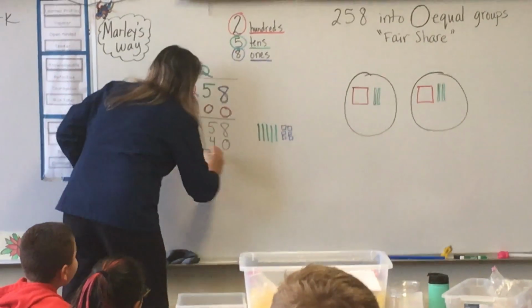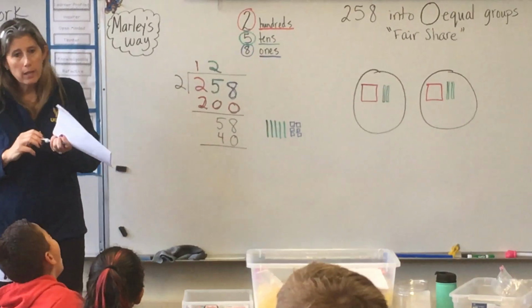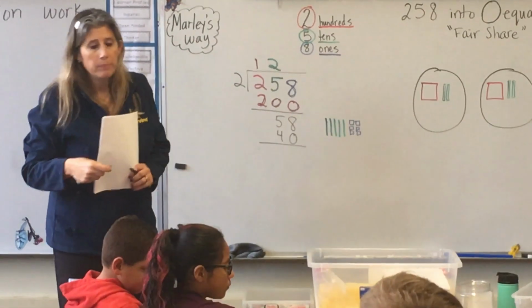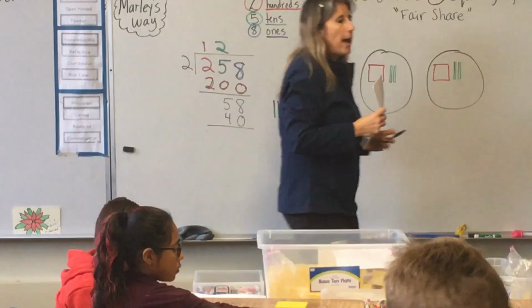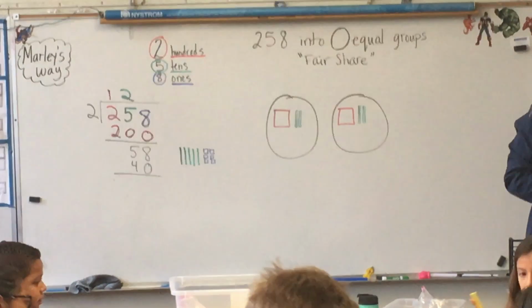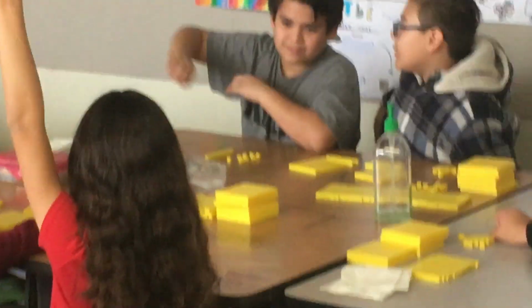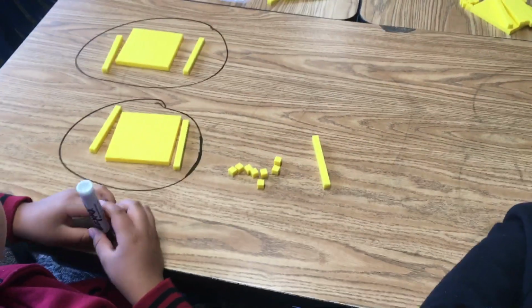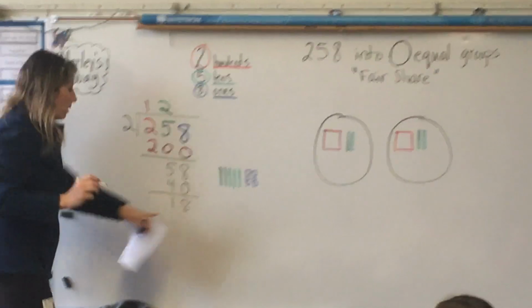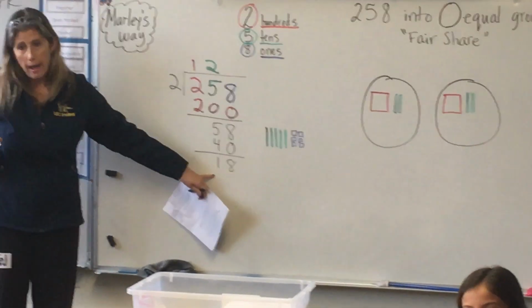I have one more question for you. Look and then whisper to your neighbor, how many blocks do you have left to divide? Look and count. How many are left to divide? 18. Raise your hand when you know how many, so I know you're ready to go on. 18 is how much is left.